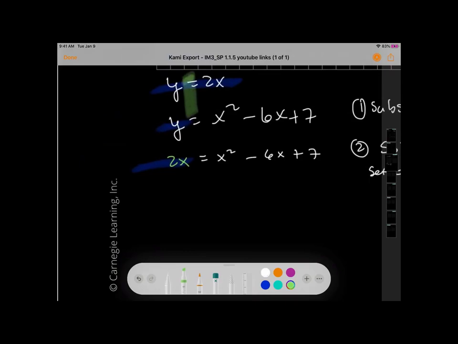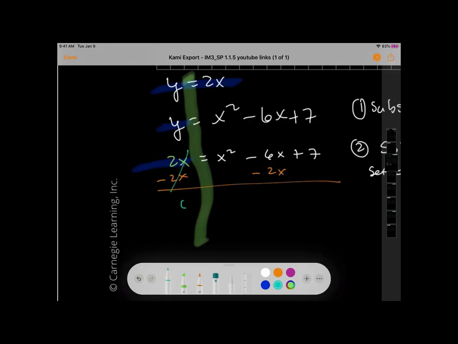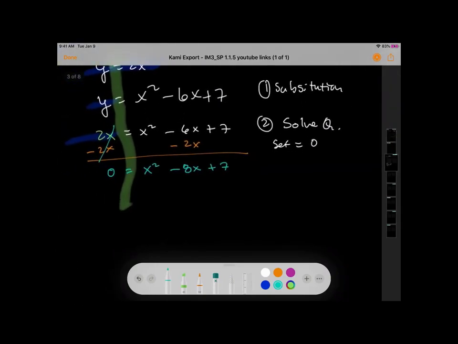If you want, you could put a nice straight line right down the middle of the equal sign. So I'm going to subtract 2x and put it with like terms. All right, so that equals 0 equals x squared minus 8x plus 7. Now in our last couple lessons, we learned the easiest way to solve quadratics. I'm always going to shoot for the home run: factor. So let's try factoring.